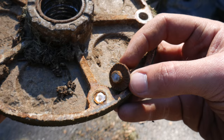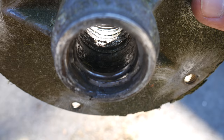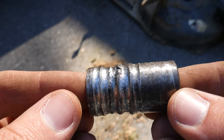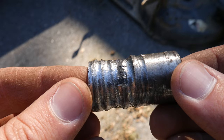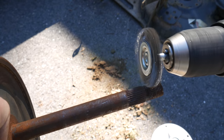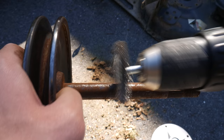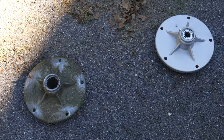Before we completely throw that thing away let's take a closer look at it. There's the bolt that broke off, and there's definitely a lot of rust in there, presumably some corrosion between the aluminum and steel. The inner surface of the spindle looks like it took a beating - there are several clearly visible grooves worn into that bearing spacer. It does seem like this spindle failed a while ago and was used for a while with it falling apart. The shaft itself also has its fair share of rust, which is probably why everything was so stuck together.